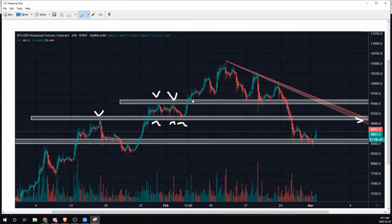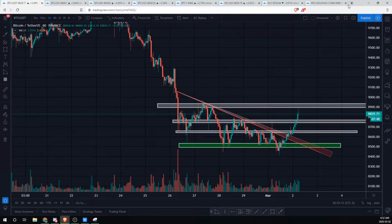Next zone, very, very easy to identify key zone. We can see strong levels of support all along here, and then you see a level of confluence here where there's a descending zone and a horizontal zone coming together at a single point, and that is going to be your next resistance level if it does break the $9,100 area, and that's around $9,600-ish zone. And that's a significant area for sell pressure to be located. If it does break that, that's going to be the next zone, around 10.2. So you're definitely bang on. Really, good on you. I completely agree with your levels, and we are on the exact same page.